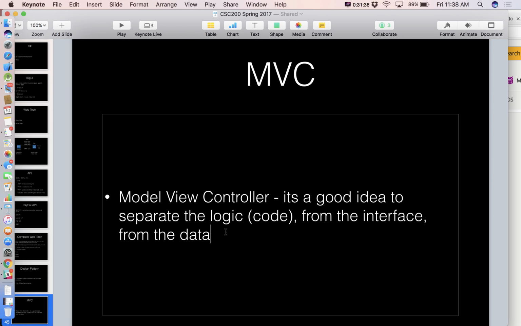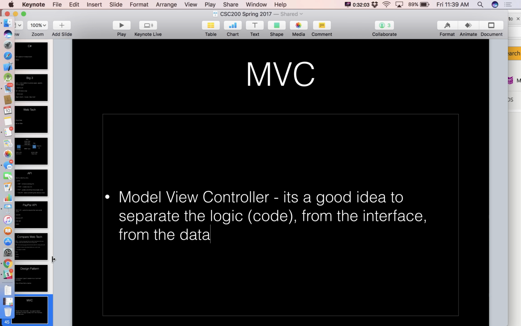Okay, well, MVC says it's a good idea to separate your stuff, because as things get more and more complex, if you want to change how your interface looks, you would update the interface file. If you want to change how your logic works, you'd update the logic file. If you want to change how your data is modeled, that's what the model part of it means, which is kind of beyond us right now. It's a poor example for us since we don't have that database side yet. We would then update the model over on that side of things.